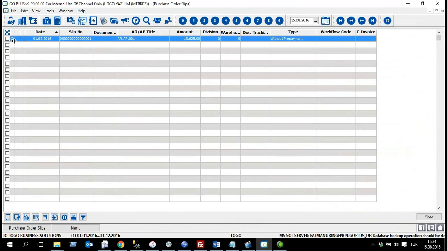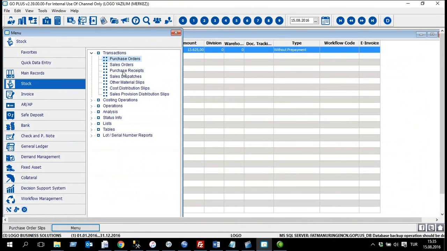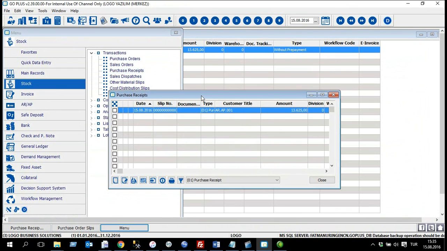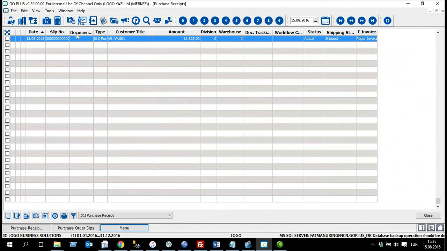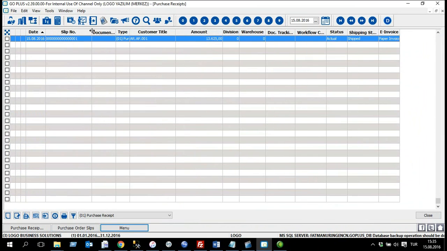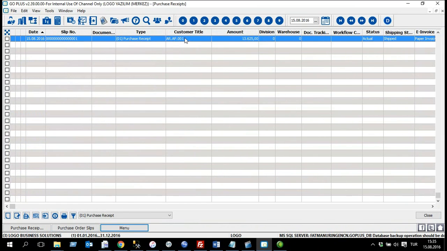So my order status right now is closed, because I delivered the whole quantity which I entered in the purchase order slip. If we go to the purchase receipts browser, we will be able to see the automatically generated purchase receipts.